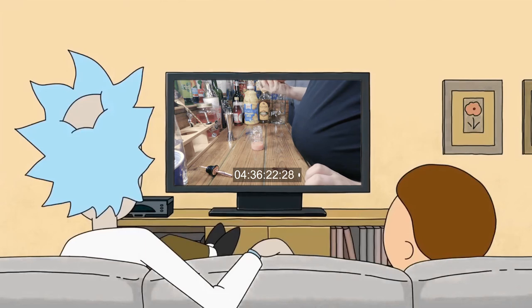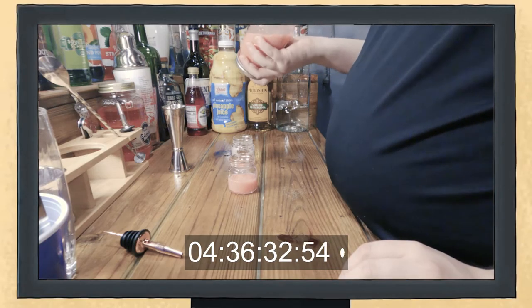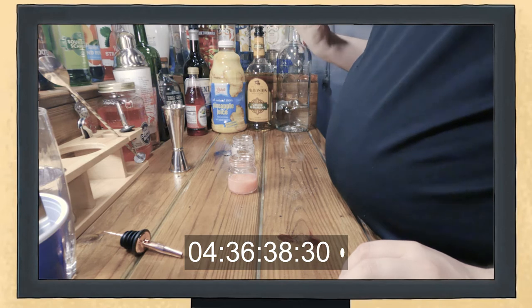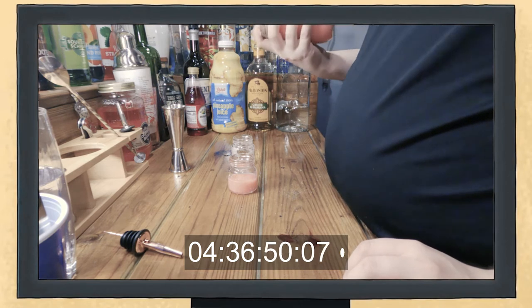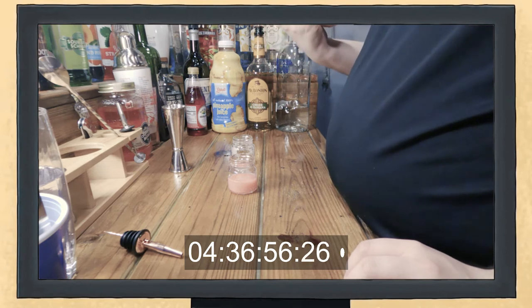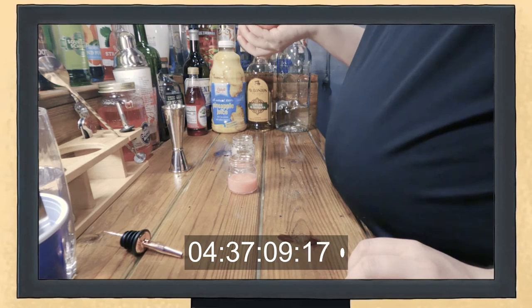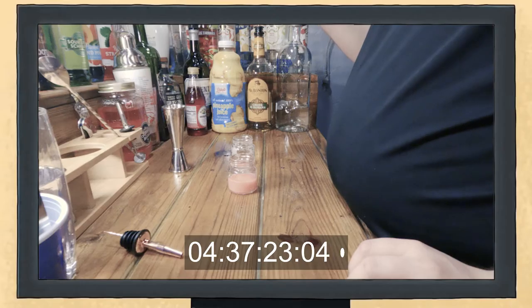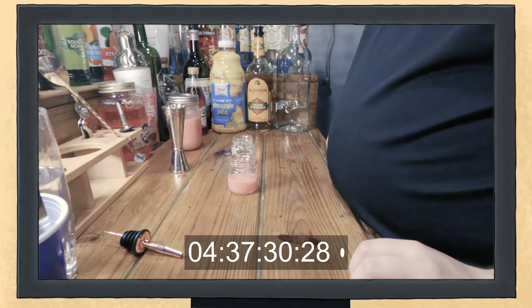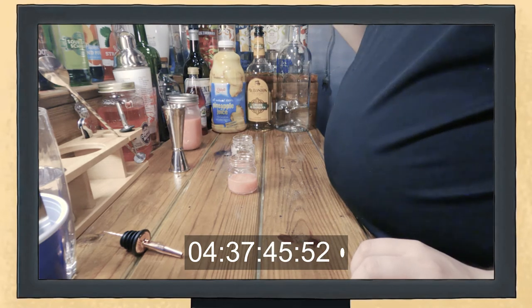You don't have to put this in the refrigerator — you can just leave it out if you want. I put mine in the refrigerator because I like colder stuff, and I think it probably preserves the taste just a little bit. You just shake it up every four to six hours for the first 24 hours. Get the bubblegum out within the first 24 to 48 hours, however long you want it to sit for. I forgot about it, but it's been like a couple days — actually I think it's been longer than that. Eh, it's bubblegum. So yeah, you just do that and you have your bubblegum vodka.